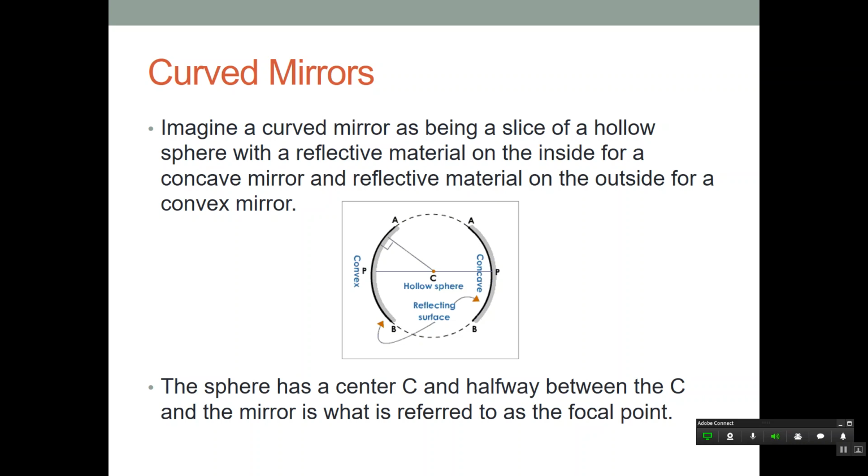And I took this chunk out and I gave it to you. That was what you guys used, right? This thing has a focal point, F, and it also has a center of curvature, C. The center of curvature C is, if it were still a part of a sphere, the center of that sphere, right? And if it's a perfect sphere, C is equal to 2F, or 2 times the focal length. So the focal length is actually halfway to the center of curvature. I'm going to write that here. So that's F, and this is 2F.